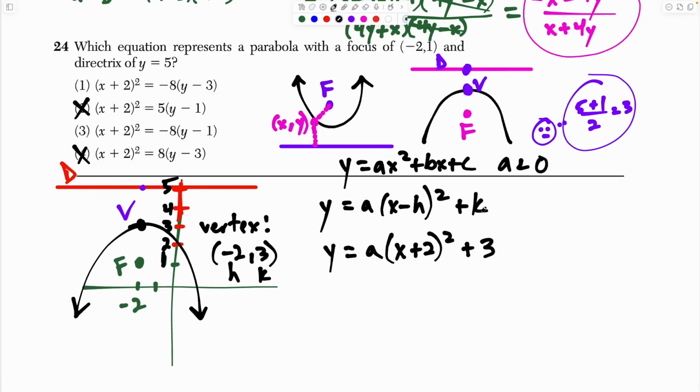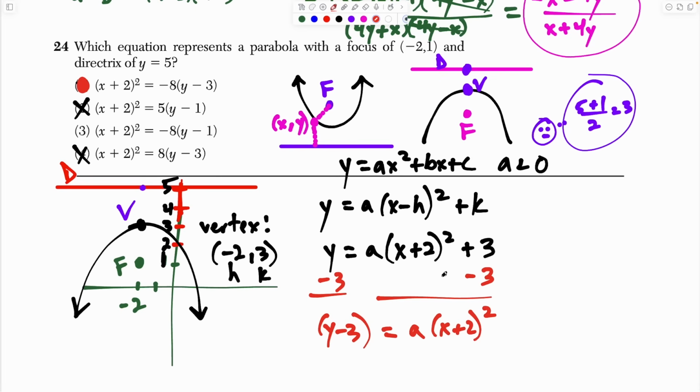So when I start to work with this here, I look at the remaining answer choices, and I see right away that it's going to have to be this one. And the reason behind this is that if I solve this to go in the form of the other remaining answer choices here, or all the answer choices, I could start by subtracting 3 on both sides. And then I would have, I'll write this in parentheses here, y minus 3 equals a times x plus 2 squared. So you see, my factors would be y minus 3 and x plus 2, not y minus 1. Now you might be thinking, all right, well, where are they getting this value from here and this value from here.